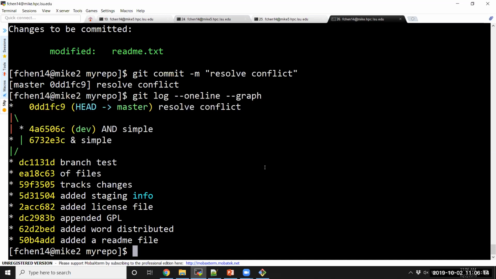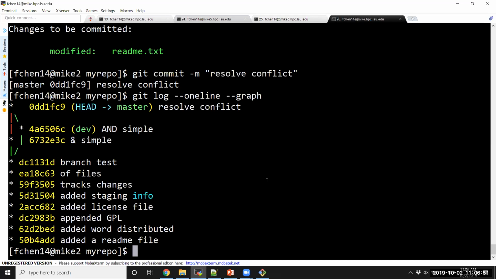Now we are going to talk about the last part, git stash. Probably somebody is afraid to use this command because they didn't understand it. So I'm going to give you a very simple example to help you understand what git stash is. Say you are comfortably working on your dev branch and you're trying to develop a new feature.